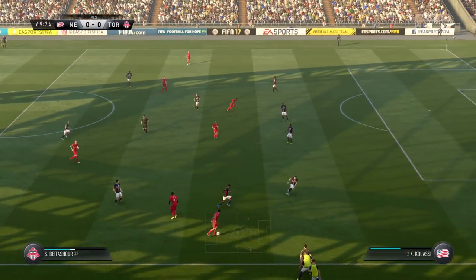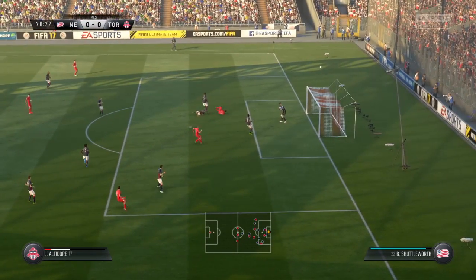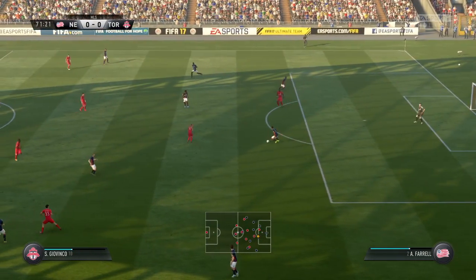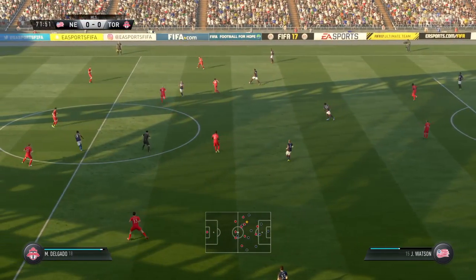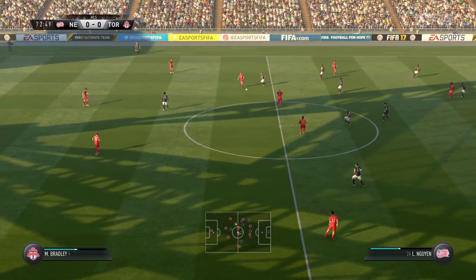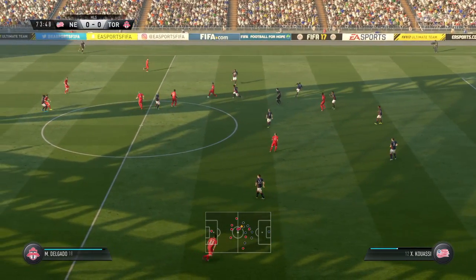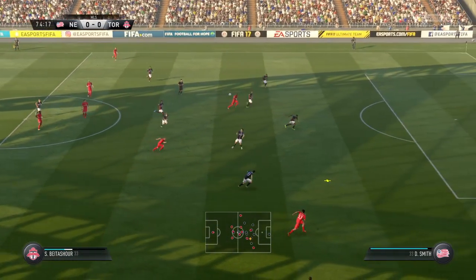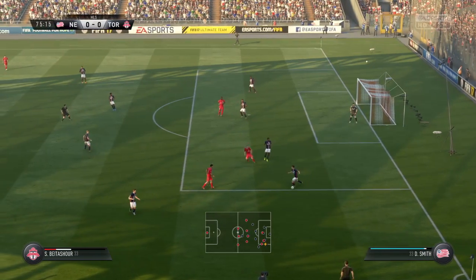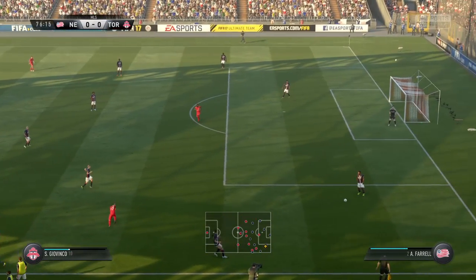And Cooper, probing away, trying to find room for a shot, maybe. And the goalkeeper has done well to stop that one. He does read the game well, this lad. Nice return pass. And Cooper. Another turnover in play here with that interception. So we're coming down now towards the last 15 minutes.